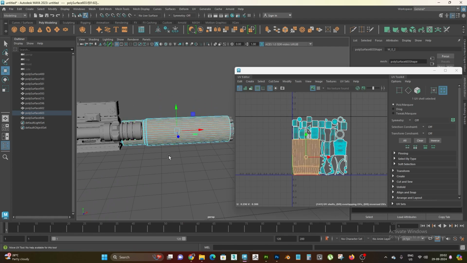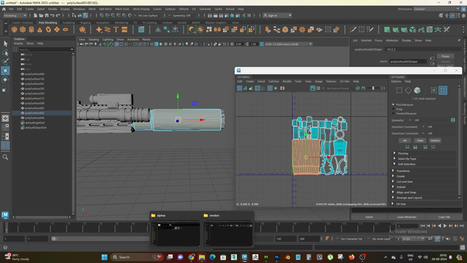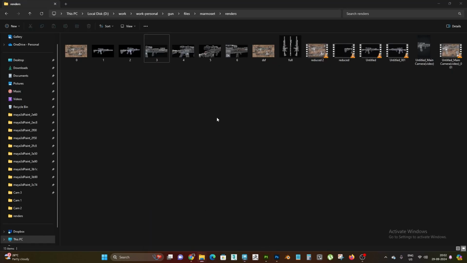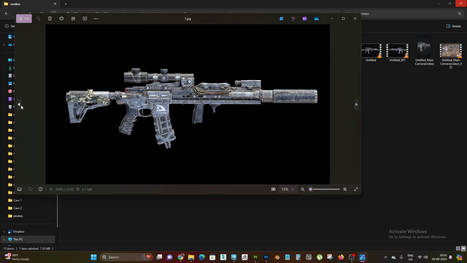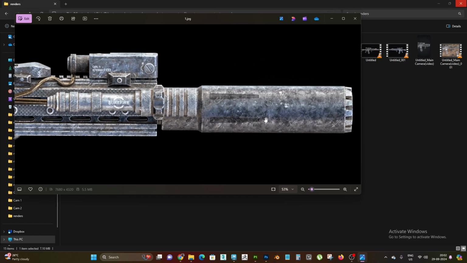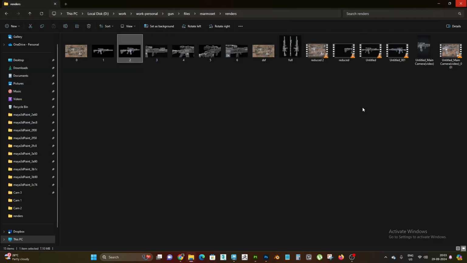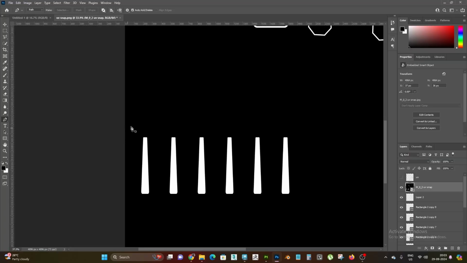Okay, so this part is the front of the gun. So in this part you can see these lines. These lines are also created in the alpha map, which alpha we have created in Photoshop, and that is this.